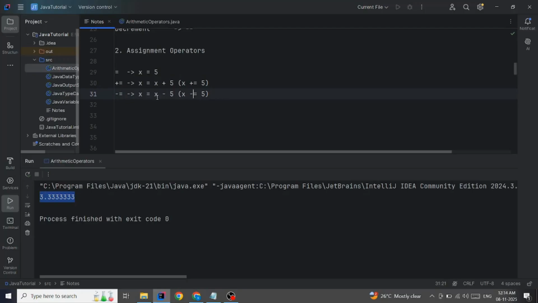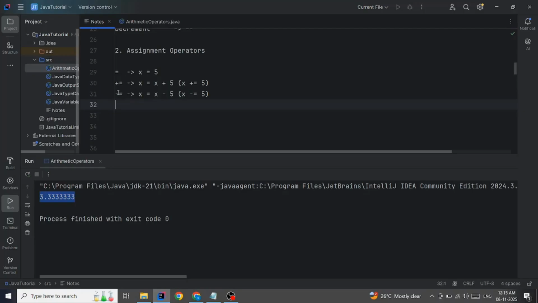There is no rule that you must write it one way or the other; the result will be the same. You can do it this way or this way, that's your wish, but the result is the same. So in Java we have the shortcut form for this. I'm just telling you how many operators are available in assignment operators.